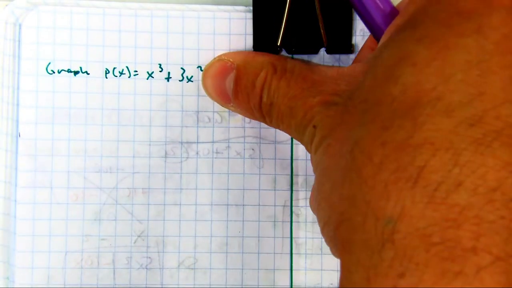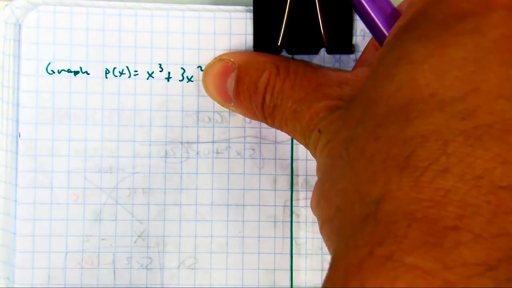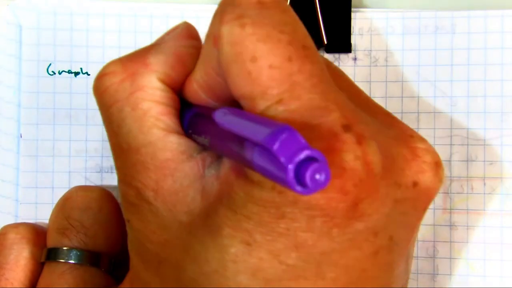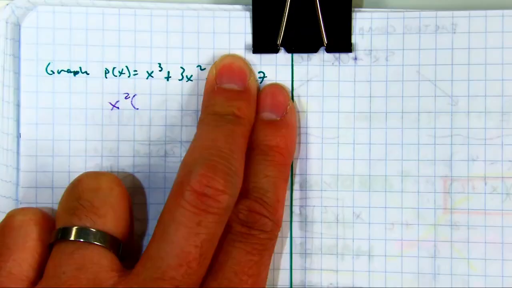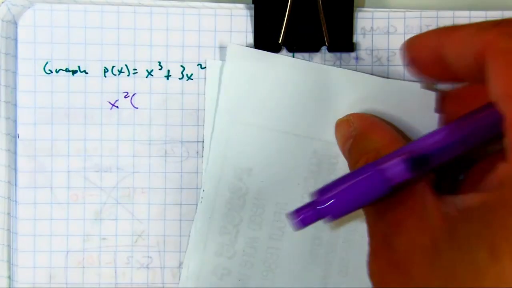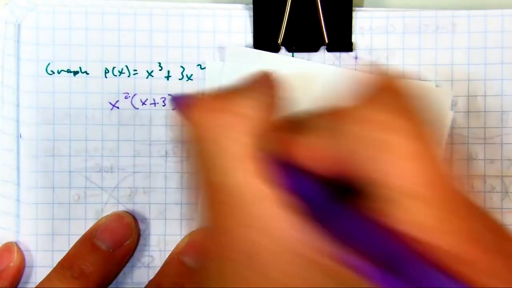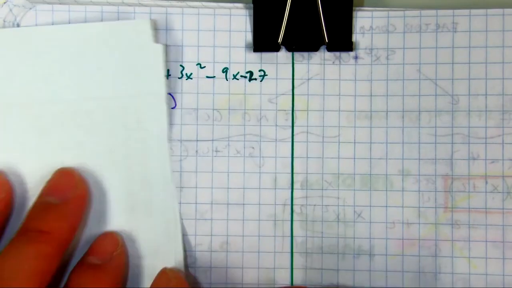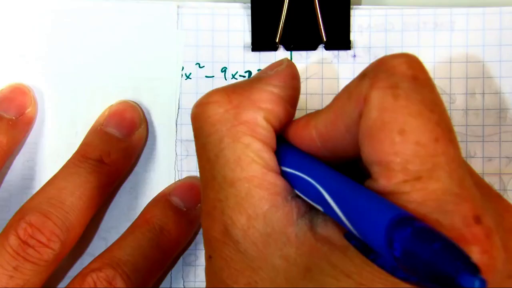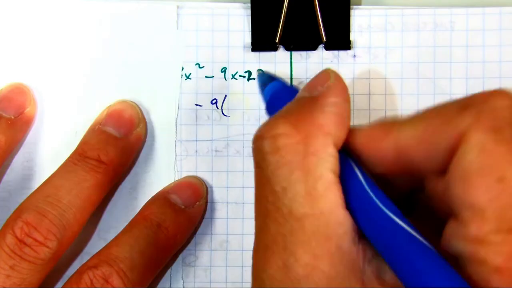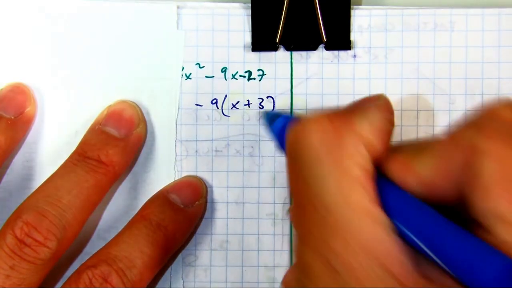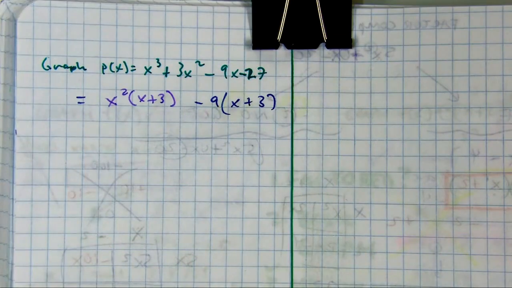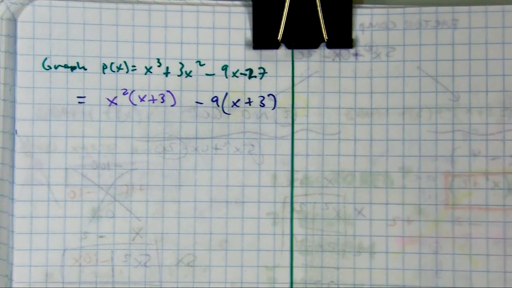So if you look here, the first two terms have something in common. If you break them up into factors, you'll recognize that they have an x squared in common. I'm going to cover it up with this paper here, so you have x plus 3. x squared is the GCF. Now we're going to do the greatest common factor of the right side. That'll be a negative 9, and you should have x plus 3. So here is my first greatest common factor. They both have an x plus 3 in common.